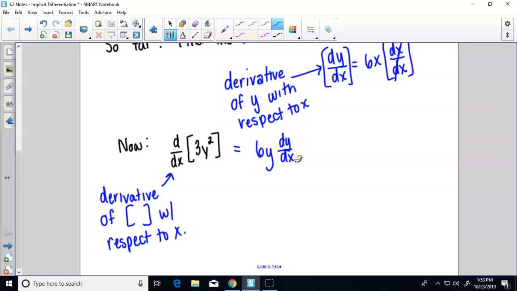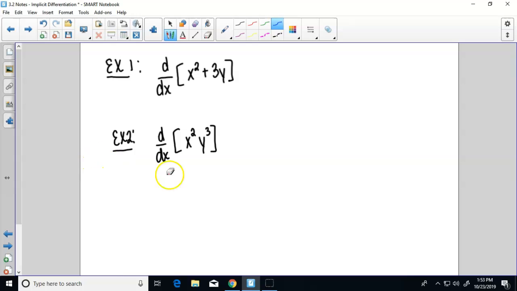Okay, so all this seems like sort of weird stuff right now, like why would you need to use this? Well, actually, we'll do a couple that we can actually look at some graphs of here in a second. Let's just do a couple examples of just taking derivatives right now. So here's a couple examples for you. I'll let you copy those down. You won't need much room for the first one. You'll need a little extra for the second.